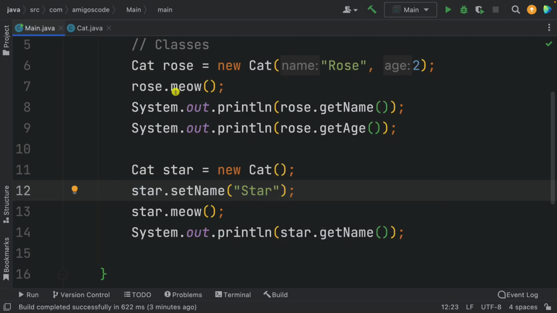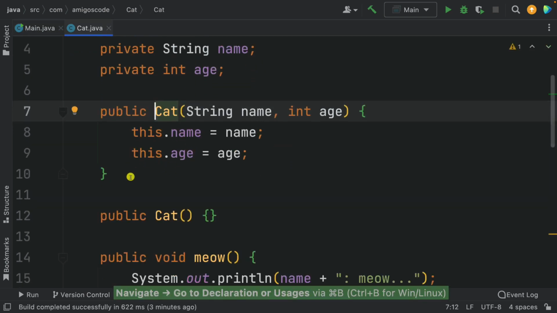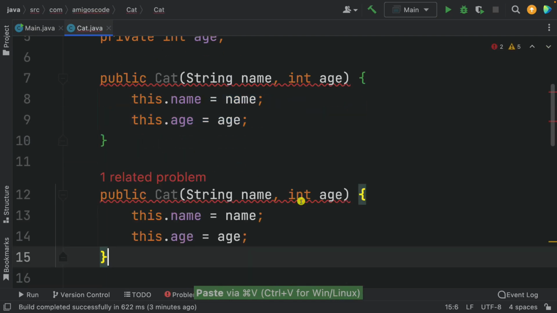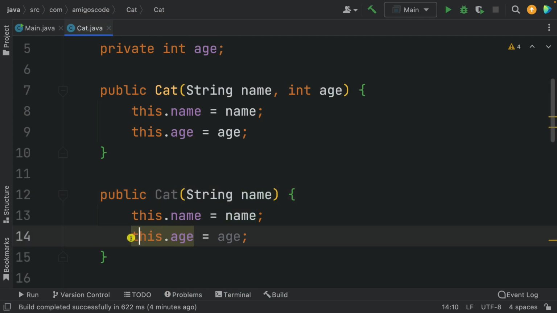Let's say that we want to have the ability of specifying a cat without passing the age, right? So if a cat is born, then the age surely should be 0, and we don't want the user to say 0, for example. So let's go back to the cat class in here, and we can have a third constructor, and we can basically remove age from the parameter. And now have a look. This .age in here, we can set the default value to 0.